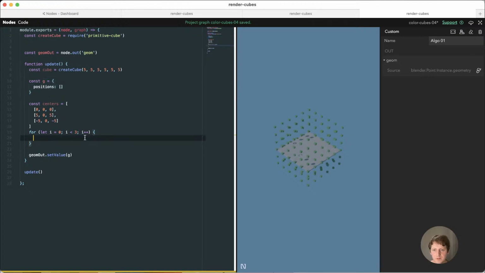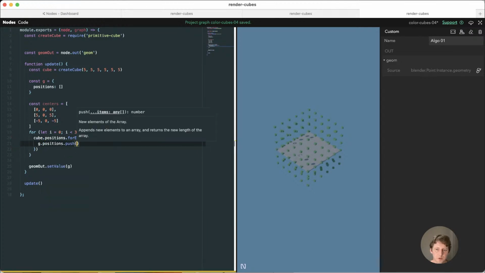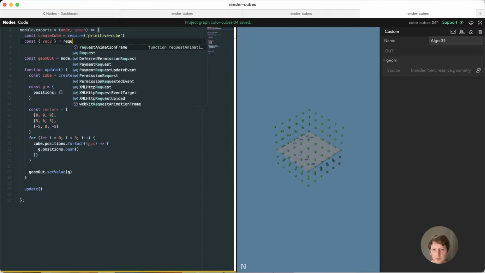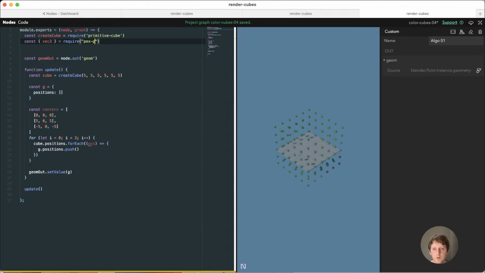It's very inefficient, but just to make things easy, I can do cube positions for each. And I have a position, and I'll say G positions push, and I need some math library for adding vectors, and the one I'm usually using is called PexMath and has a vec3 class there.